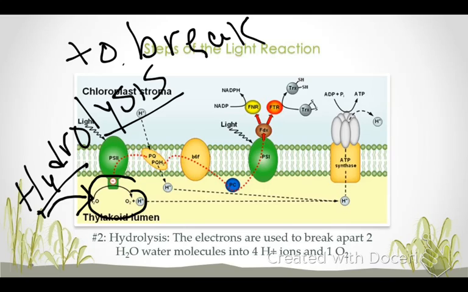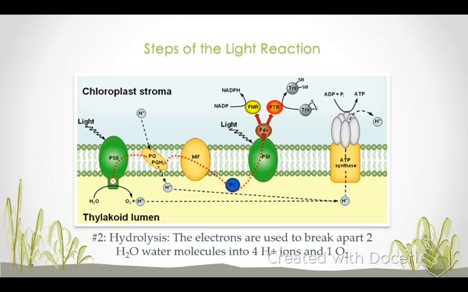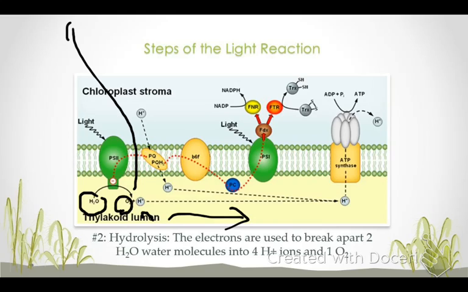So what are those 2 parts? Well, we have our H2O. I'm going to get rid of that and redraw. Make sure we don't draw over top of stuff. We have our H2O, okay, and it gets broken into oxygen and hydrogen. It's actually 2 oxygens leave as O2, and 4 hydrogens get sent into the lumen of the thylakoid, or the inside of the thylakoid. So where does the O2 go? It goes out into the air, and thank goodness, because that helps us breathe.